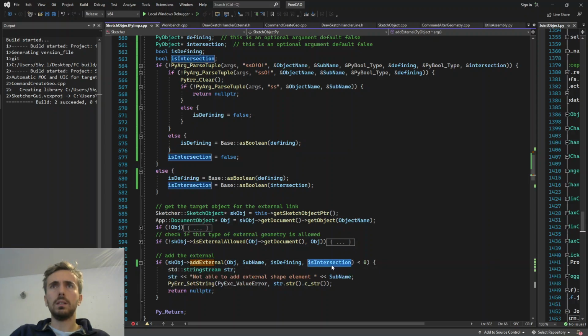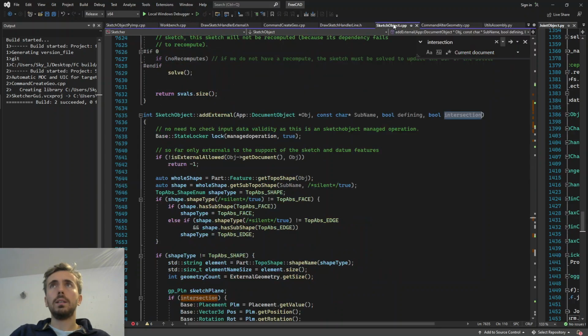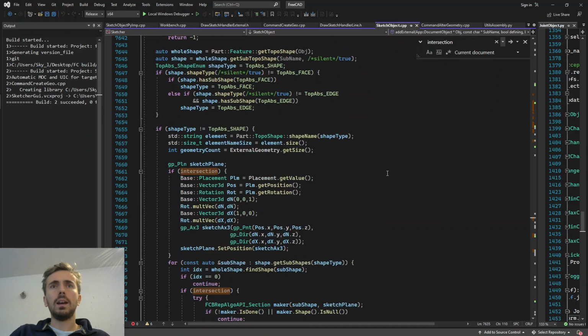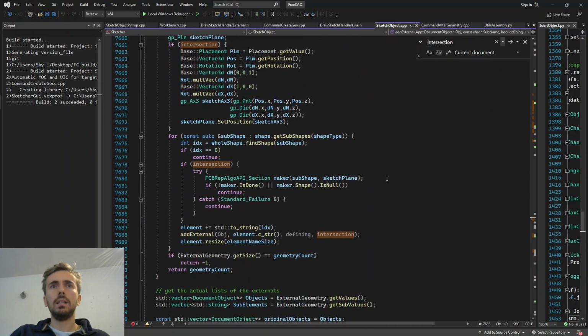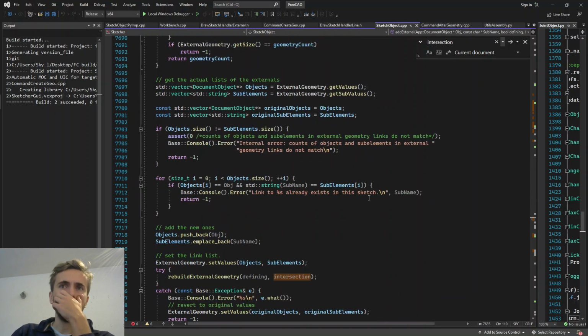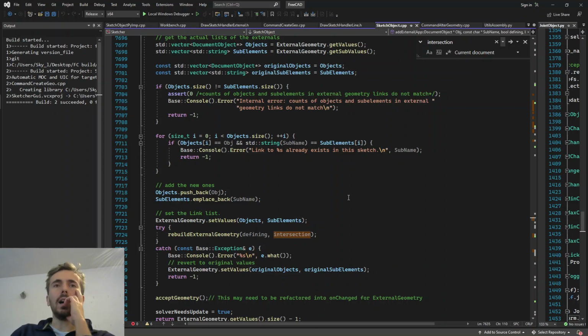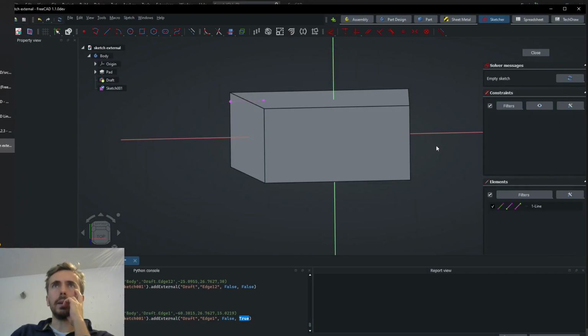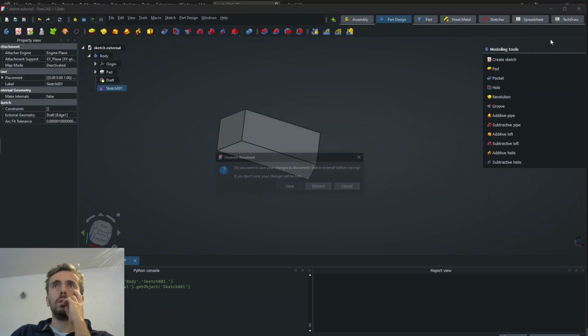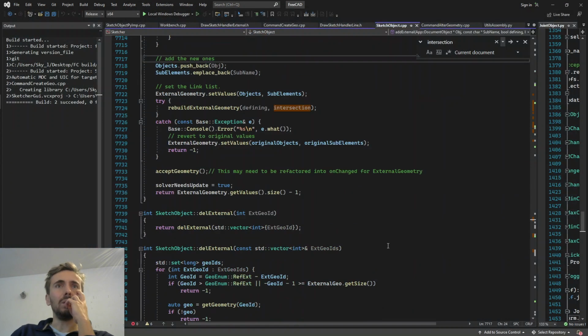So is intersection should be correct. And so we are going into sketch object, and then intersection here should be correct. And I guess it is not. Yeah, something is missing. So it's not working out of the box, which was kind of expected. It would have been too good to be true if it was working directly.